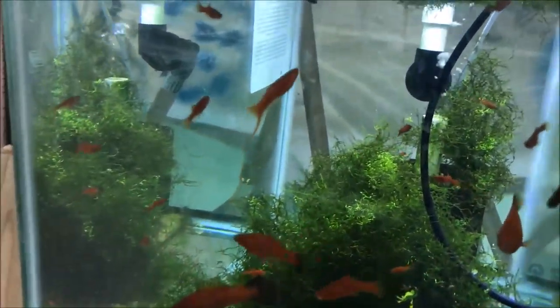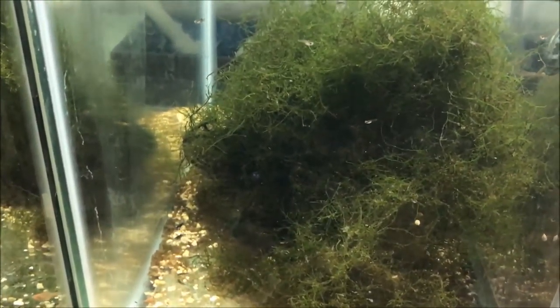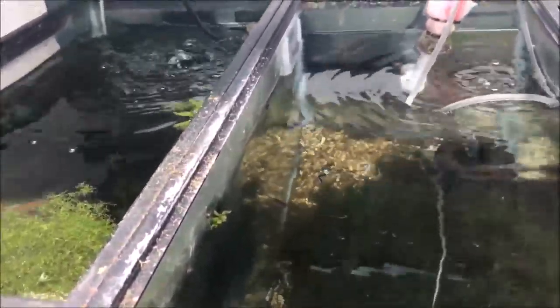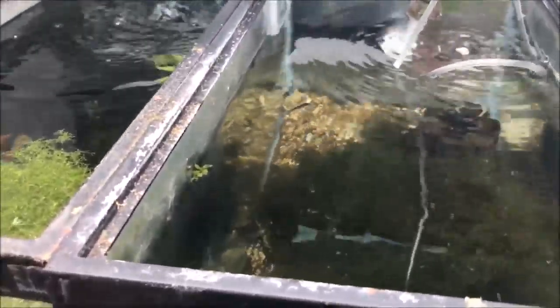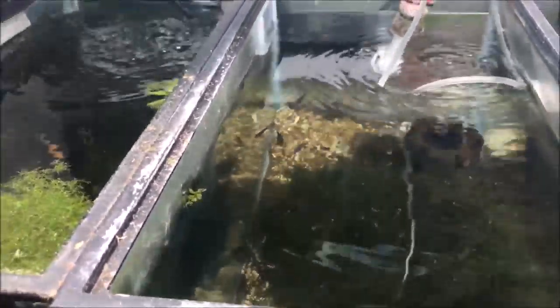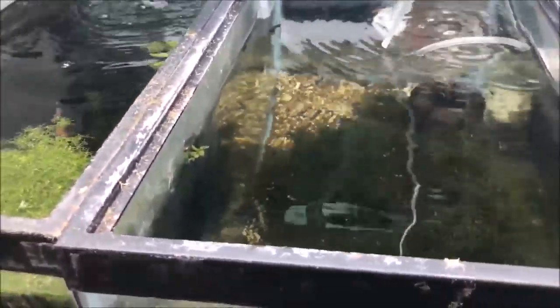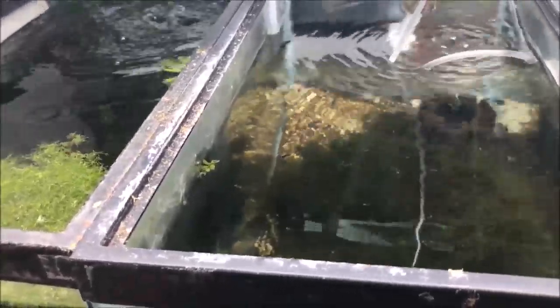Black panda guppy tank — there's about 100 fry in there. I think all the adults are spoken for; I have quite a few orders to go out once the weather turns. I got fish in this week and they all survived, but the water was really cold and I was surprised they made it. I don't really want to ship fish when I know it's going to be cold. If you have an order you've paid for, that's fine — just let me know — but you will take all responsibility for the weather. I have to wait for warmer conditions.